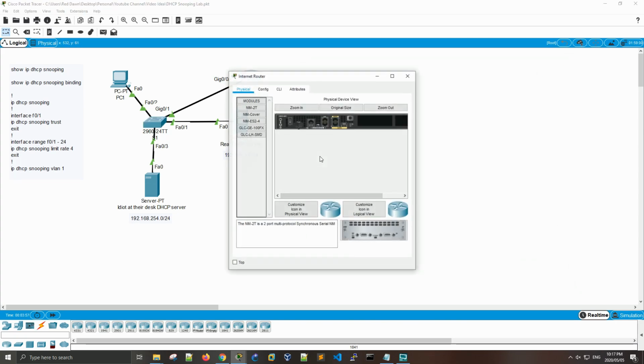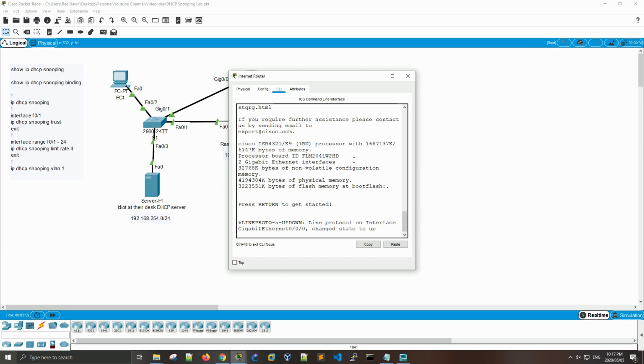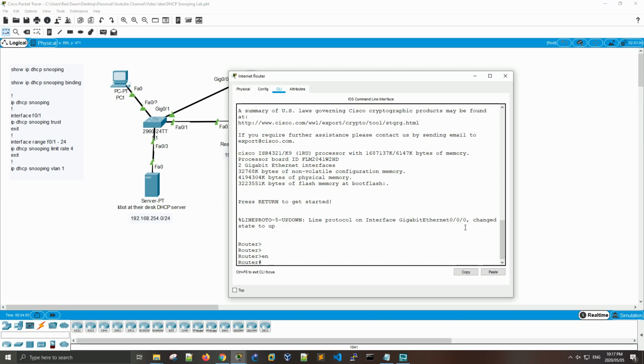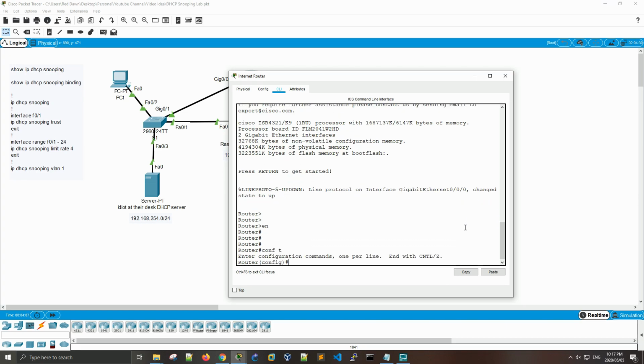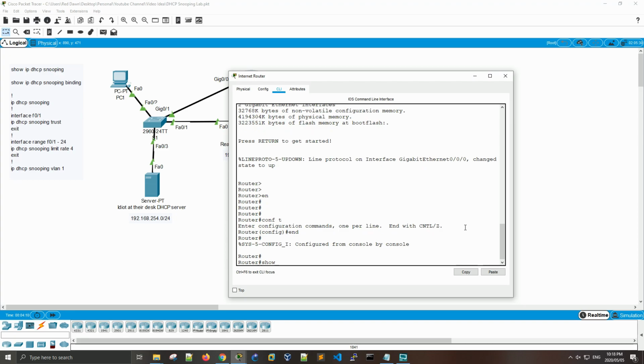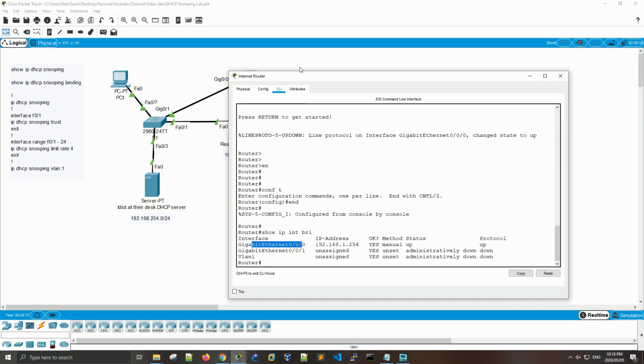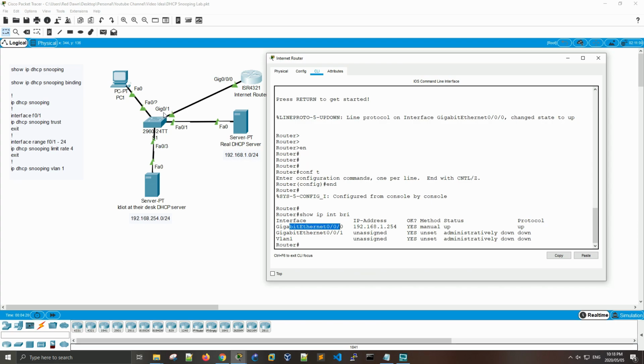Let's quickly have a look at the router, just so that you've got an idea of what is configured in the lab, so that if you want to lab this up at home, you're more than welcome to follow. Show IP interface brief. We've got two ports, and this is the gigabit Ethernet port, which plugs in on gig 0/1 over there. It's got an IP address. This is the real gateway IP address, so this will be our gateway to the internet, just simulating a very small network with a DHCP server.